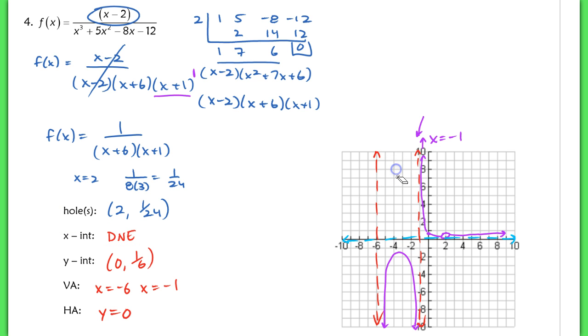Now I'm not drawing it through that horizontal asymptote because there are no x-intercepts here, so it's not going to cross it. Then for the other branch, since this is the vertical asymptote x equals -6, I will look at x plus 6. Again, it has an odd multiplicity, so this should go in opposite directions as well. This one's going down, so the other one will go to positive infinity. So there's the other branch, and that's example 4.